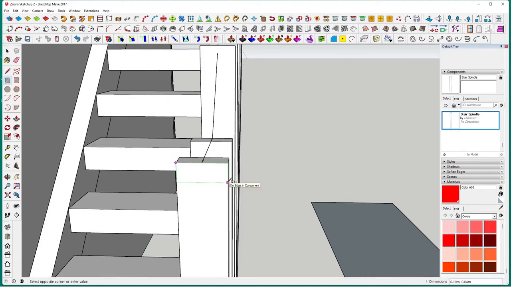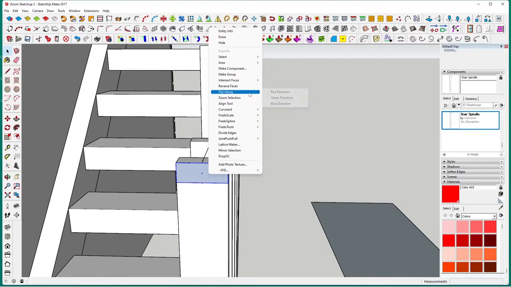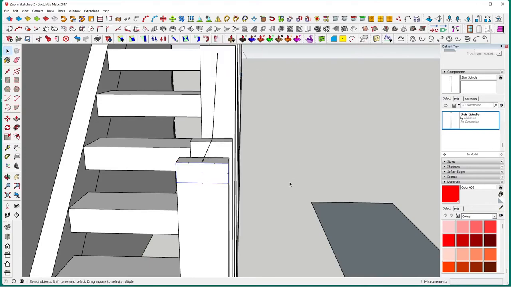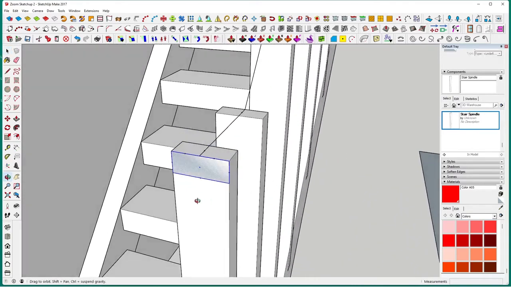We'll do a 0.1, 0.4, which it is, press enter. 0.1, 0.04, enter. So there we go. We've got our handrail. Do the same again, we'll add a centre point to it, and we'll press Control, add the centre point, make a group, so we can move it around on the centre.